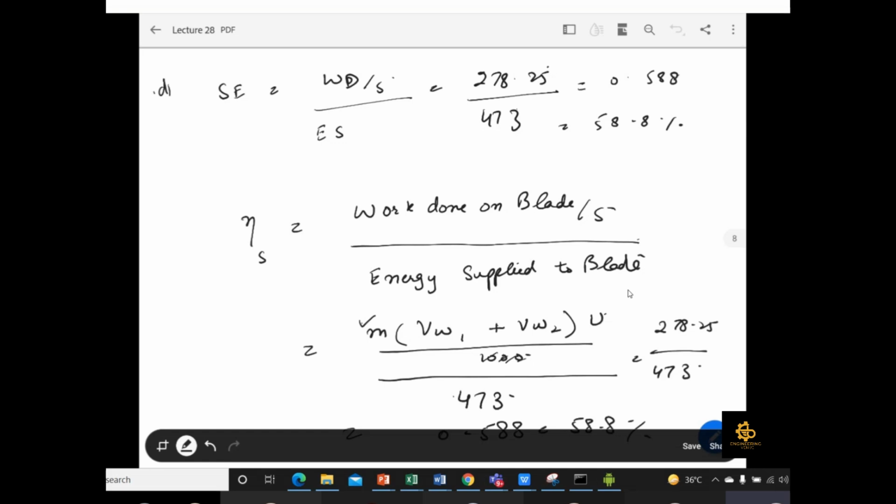Although it is not a part of this lecture to find enthalpies in this rotodynamic machinery. So here you just notice that if energy supplied is given, you can easily find your stage efficiency. We are not going into much detail, otherwise this whole topic would be one course. That is the rotodynamic machine, which we usually offer in elective courses as well. So till now you can just notice that if it is given, you can easily find it out.